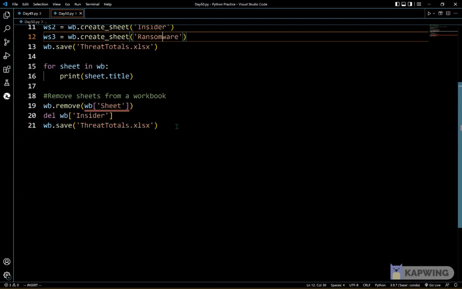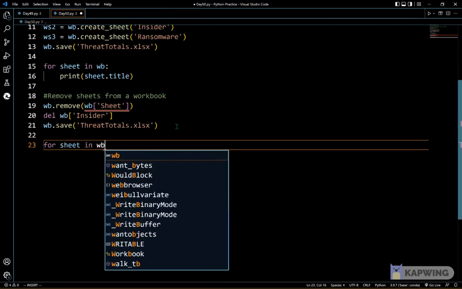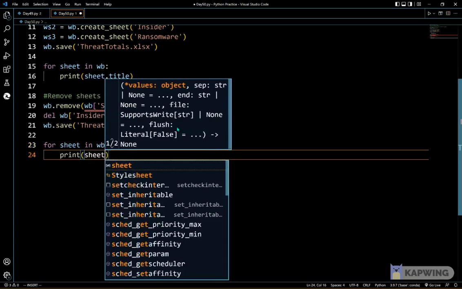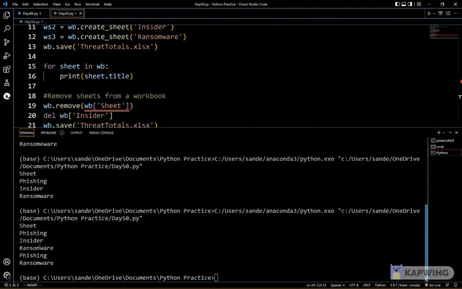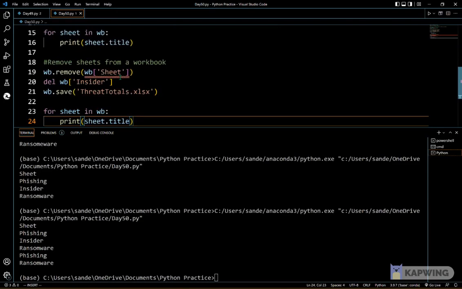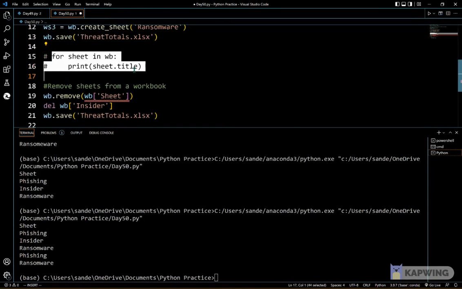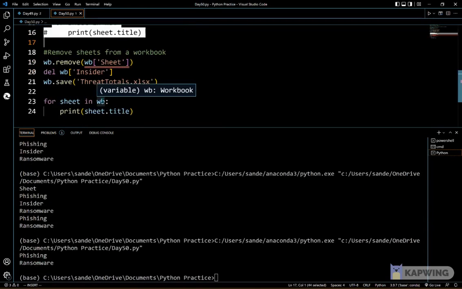All right, so from there, we can list our sheets out again. We've already seen the sheets that are in our workbook, so this will just confirm it. You'll see the last two, phishing and ransomware, are the sheets that were in our workbook. The reason it's printing out all of those is because we also have these lines of code here. So if we take this and comment it out and rerun, you can see phishing and ransomware are our sheets.